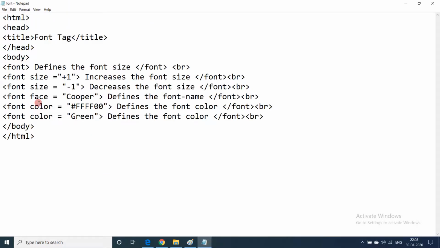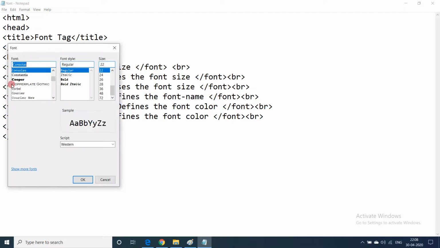Next is the face attribute of font tag. We can specify any face. For example, you can refer the different types of face available for the fonts. For example, I want to use this. This is the name of this face.